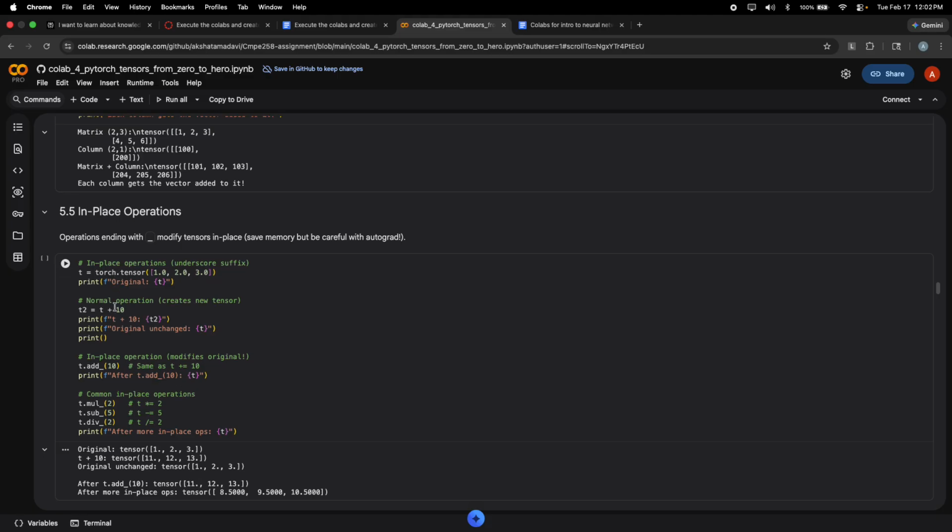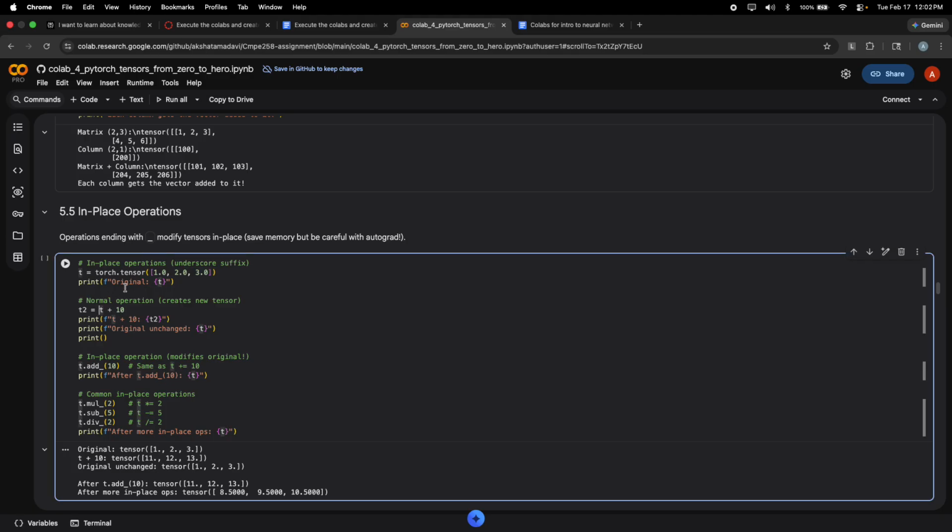So in place operations, usually what we do is, let's say we have this tensor and we broadcast it, add it with 10, we have to store it every time to a new tensor.